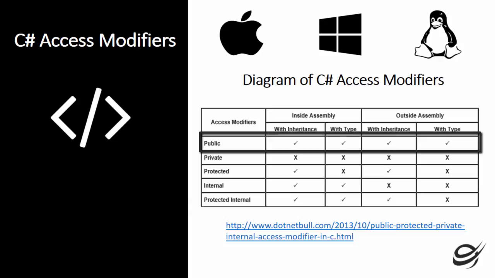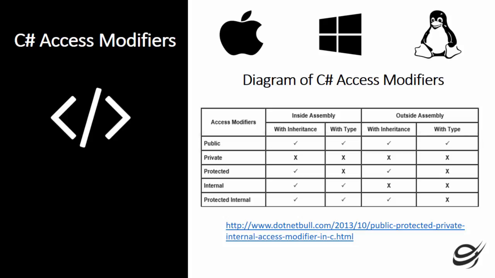For the first item, as you can see, inside and outside of the assembly, with inheritance and with the type, you can utilize public, and it can be accessed within all of the collections of classes. So any variable, method, or class associated with the public identifier is accessible anywhere inside of the type, for example your class, outside of the type, in another class file, inside of an assembly, outside of an assembly, through inheritance, or with the type, an instance of the type of the class if it's static. So public allows whatever variable, method, or class to be accessible within other classes or other instances of objects associated with the public identifier.